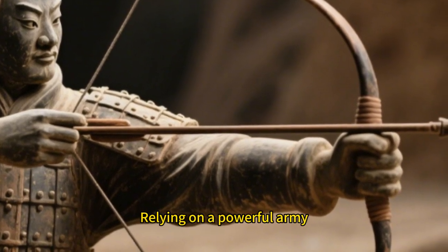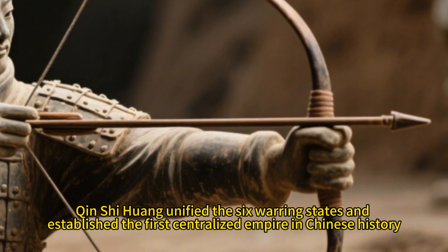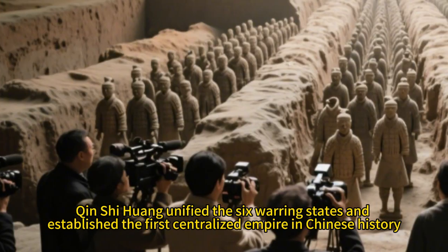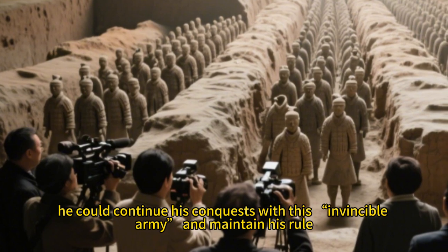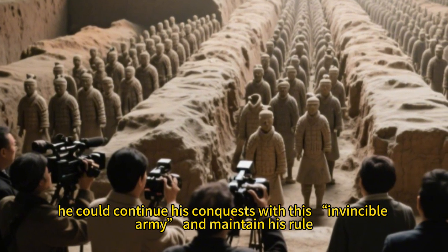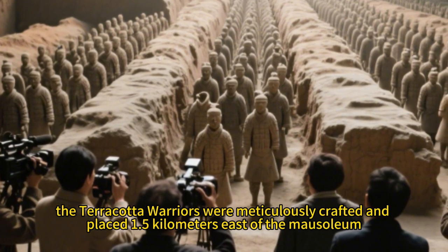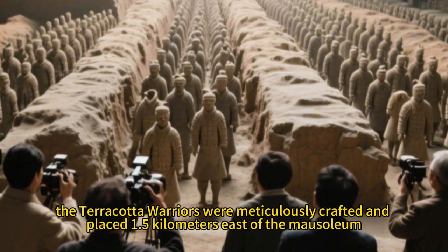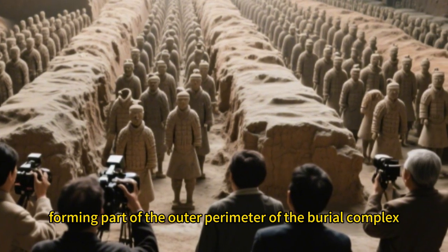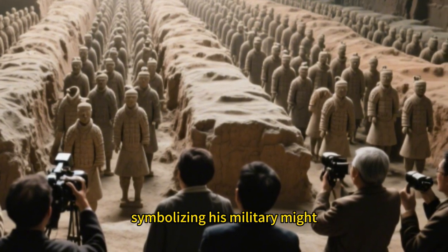Relying on a powerful army, Qin Shi Huang unified the 6 warring states and established the first centralized empire in Chinese history. He may have hoped that in the afterlife, he could continue his conquests with this invincible army and maintain his rule. Thus, the terracotta warriors were meticulously crafted and placed 1.5 kilometers east of the mausoleum, forming part of the outer perimeter of the burial complex, symbolizing his military might.